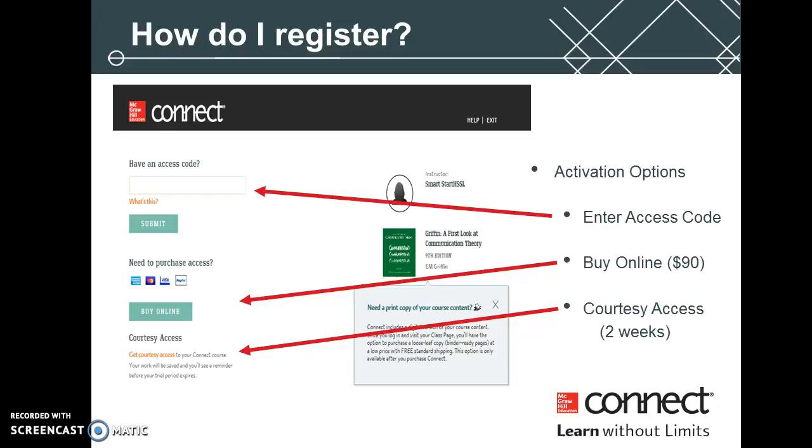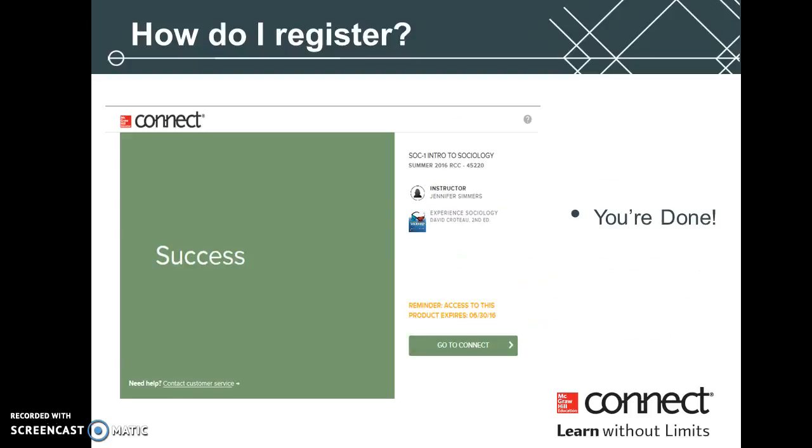And then at the end of those 2 weeks or any time prior to the end of those 2 weeks, you will need to make a decision. Go to the bookstore, purchase a code, drop the class, or whatever alternative you and your instructor decide upon. Which leads to your third option, which is you can always purchase all digital access direct from McGraw-Hill. Again, this is an all digital offering, meaning there's no print component that is going to automatically accompany buying online from McGraw-Hill. And once you elect the option that works best for you, you're all set and registered in Connect.